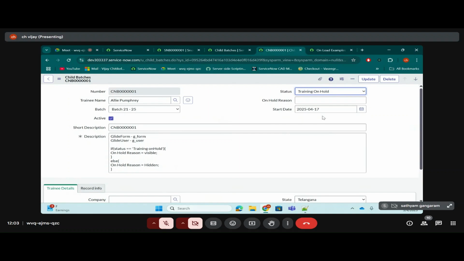See, let's imagine. Why are you going for the choice field only? If it is a string field, what is wrong? If it is a choice field or a string field, the logic is the same. In this case, what are we focusing on actually? We are focusing on showing or hiding the field. If the status is selected as training on hold, then we need to show on hold reason. If it is selected as anything else, it should hide. But we are not focusing on populating a value when training on hold is selected. It should show the field. Also, you need to populate a value, right? Yes.